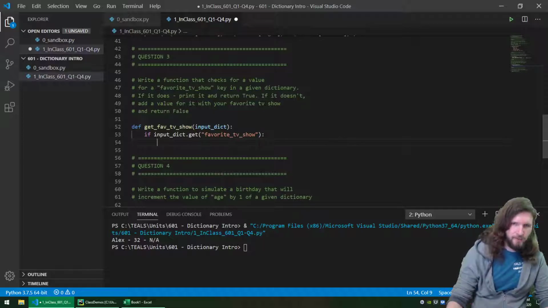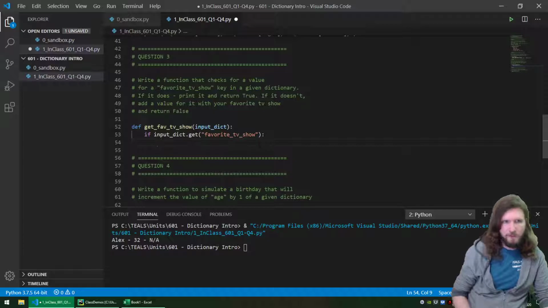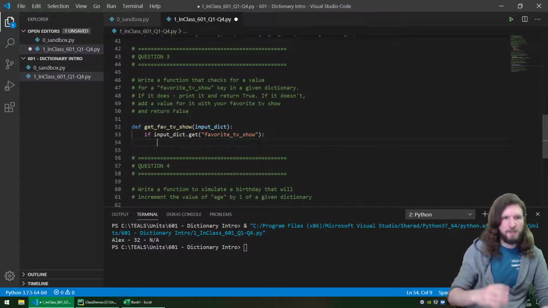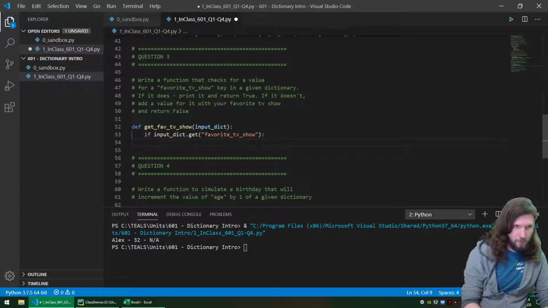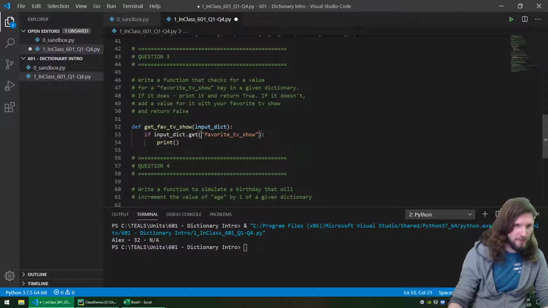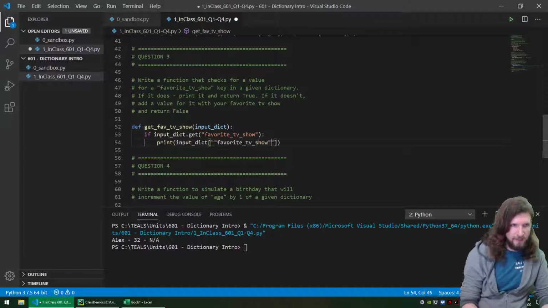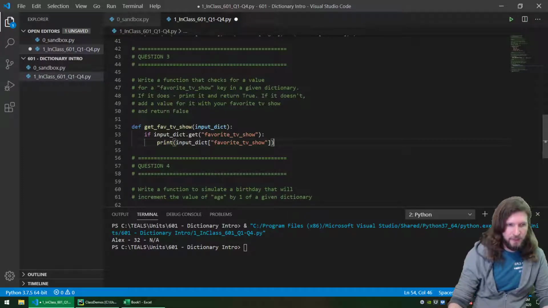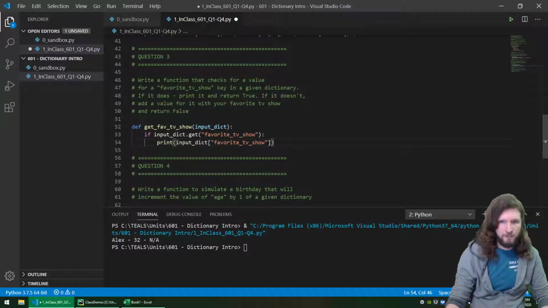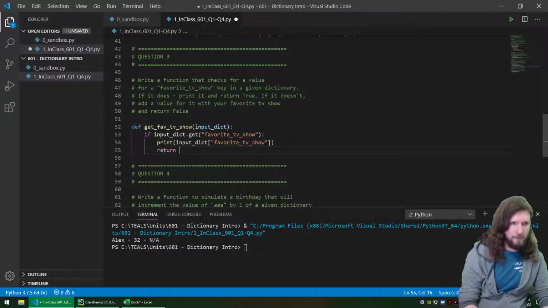But anyway, in this case, this means that we have a value, or found something for that key, because it did not return None, which would be a falsy value, or would be interpreted as false, right? So what we want to do in this situation is we're going to just print this. Now that we know this key exists, I can do something like input dict and then my bracket syntax. Oops, I already had those in there. And I don't have to worry at this point, because I know that this key already exists in here, and I can just print it out, and then I can return true.